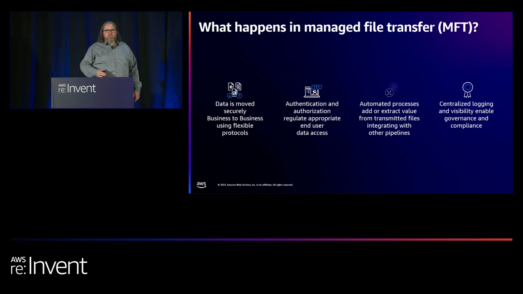We need to be able to automate pulling data out. If it's cloud native, you don't want to just land static files in a bucket and let them sit around and wait. Why not go ahead and do things with those files? Why not take advantage of the automation that cloud brings and go ahead and extract value from those files right away? And you need to have good visibility, centralized logging all in one place. And that is a key to your governance and compliance. If you don't have that, if you can't tell the compliance people what you've been doing, you're probably going to be in trouble.